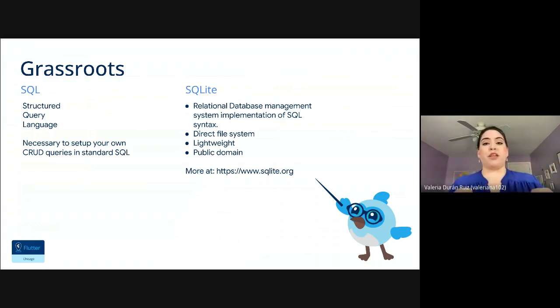If you want to set up your own queries and stuff like that using SQL, you can. If you've used it before, or you just prefer doing that, then you absolutely can, using Dart and the drift package. But it's something that you don't necessarily have to do, and you can just use Dart using the drift package.